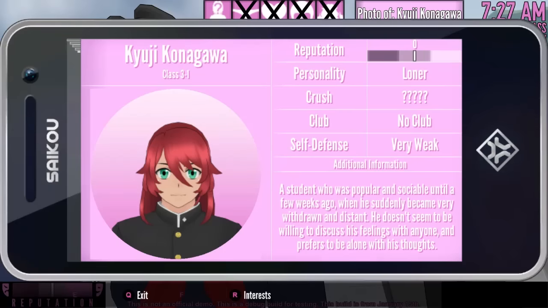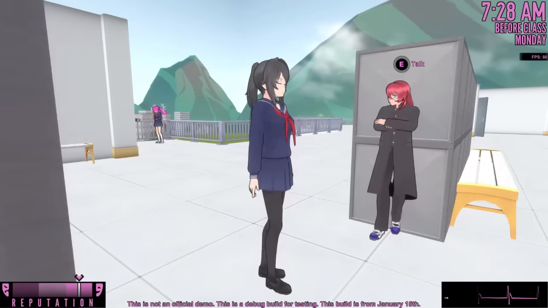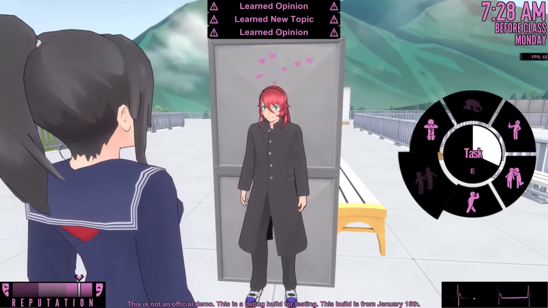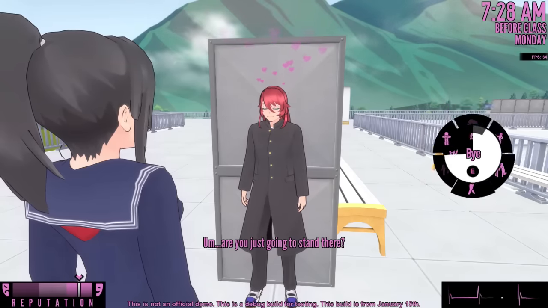His personality is loner. He has no club. He is very weak. He is a student who was popular and sociable until a few weeks ago when he suddenly became very withdrawn and distant. He doesn't seem to be willing to discuss his feelings with anyone and prefers to be alone with his thoughts. Okay, loser, whatever you say. Let me upgrade my reputation and seduction. Let me talk to him. And can I do a task? Okay, he is the character that doesn't have a task. Can I ask him to do nothing? I don't want to talk to you.